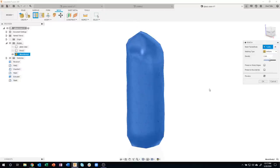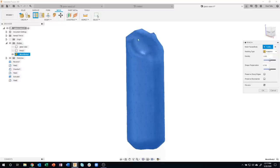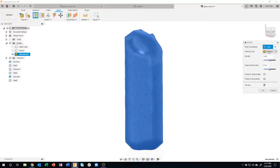If I say uniform, you'll notice that all of the triangles are the exact same size, or pretty close to it. I've had better luck with the organic doing the adaptive, because the 3D model defines the shape of it. So I like adaptive, okay?